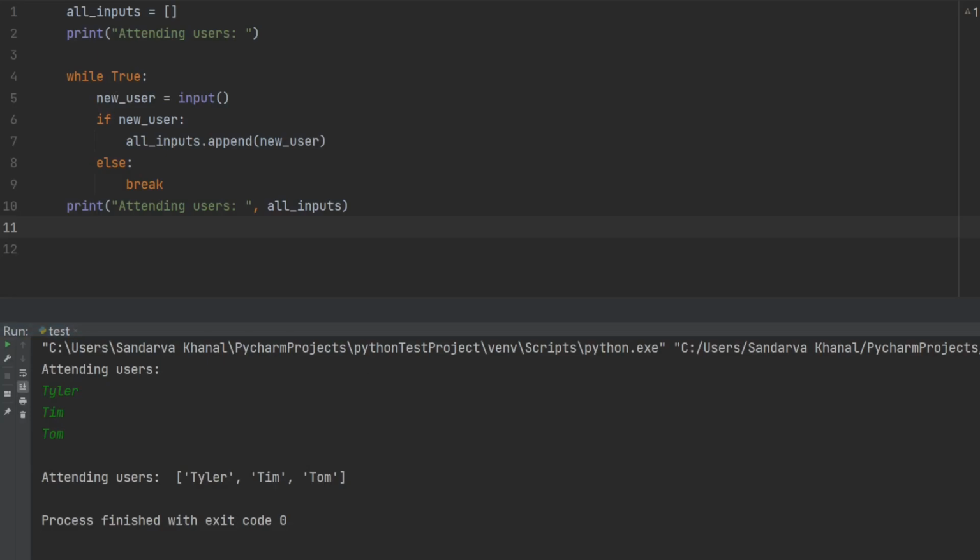In this video, we learned about the input function, how to use it to get single input, multiple inputs, as well as multi-line inputs. We also learned how to avoid potential errors with usage of the input function. Hope this was helpful in understanding the Python framework for getting keyboard inputs.